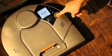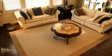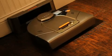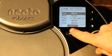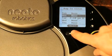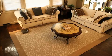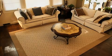Simply press the Start button to begin cleaning. When your vacuum is done cleaning, it knows how to find its way home to the charging base. You can schedule Neato to automatically clean on a daily, weekly, or user-defined basis. Your home will be that much cleaner every day. Clean any type of floor, anytime, with Neato.